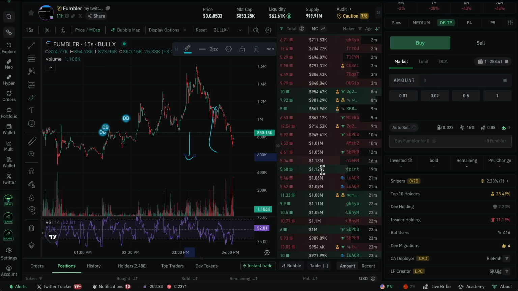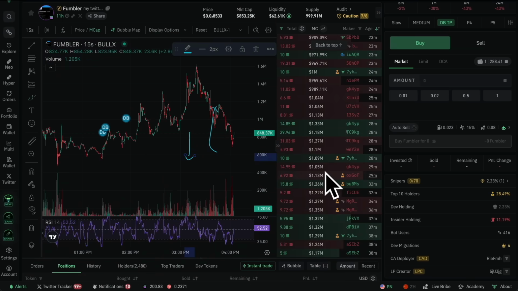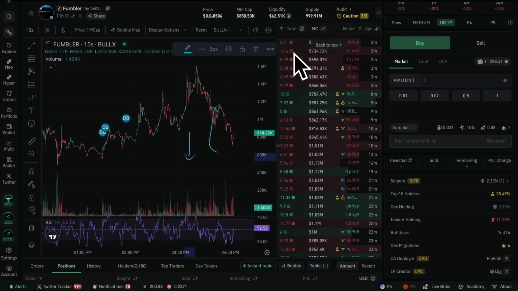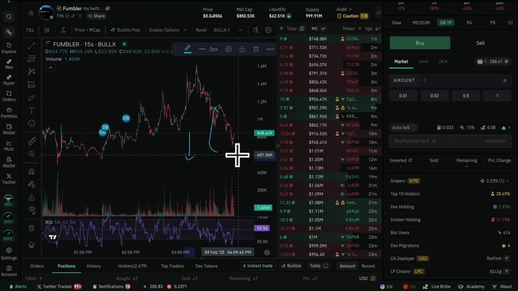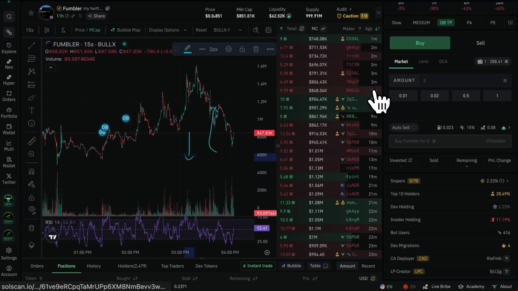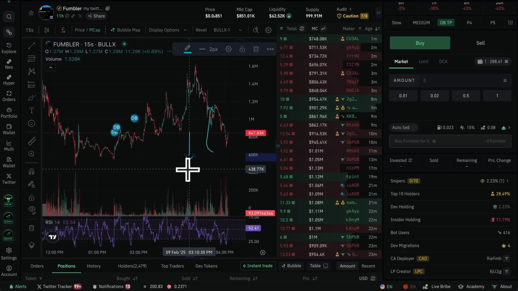Very, very useful to see, because literally like an old school stock market book, if you see loads and loads of green flashing here with large orders, then obviously that means there's a lot of people aping into this particular coin. And you can see the time there as well. So if some of these orders were buy orders, but they were a long time ago, then it's understandable that the price might not really pump at the moment.